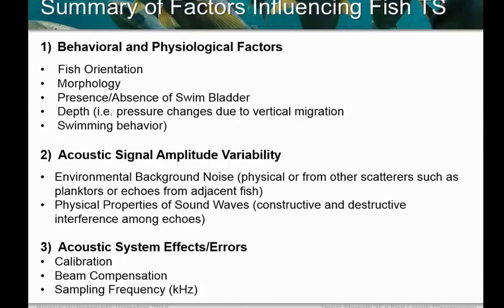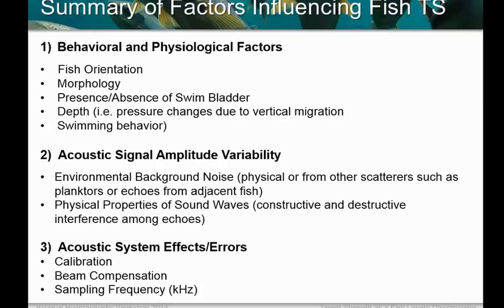So here we're kind of back, maybe cutting to the chase, or to the end of all what we've labored through here. First off, just a summary of the factors that can influence fish target strength. Fish orientation, we've seen that. Morphology, again, in a lot of the equations we're using, if we're mapping back to something like Love's, it was across a number of species, fits reasonably well for fish of a fusiform morphology, but it certainly has an effect.